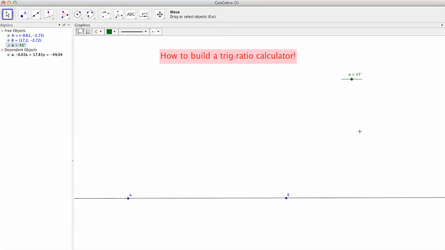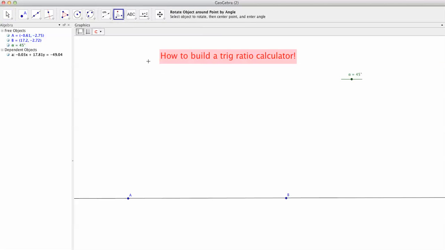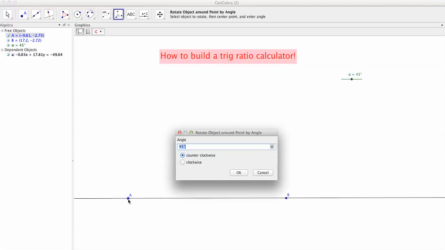So, the next thing is the next side of my triangle. For that I'm going to use the rotation tool: rotate object around point by angle. So, I'm going to rotate this straight line around this point.